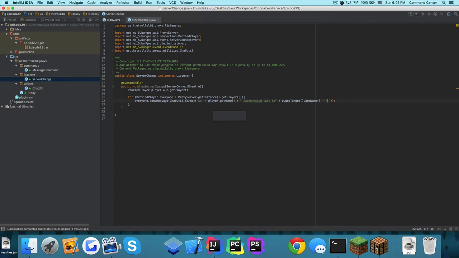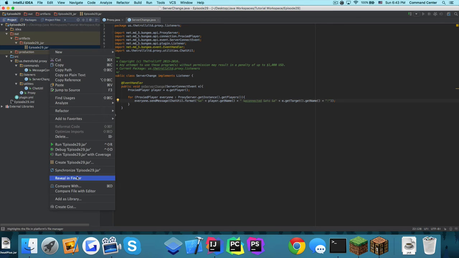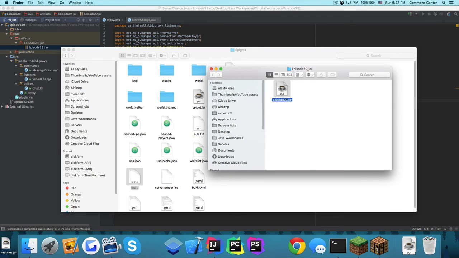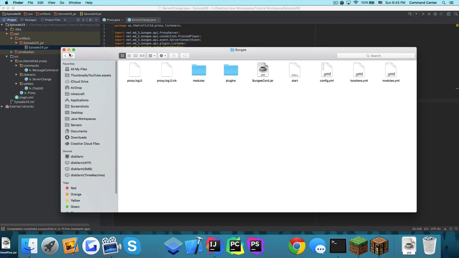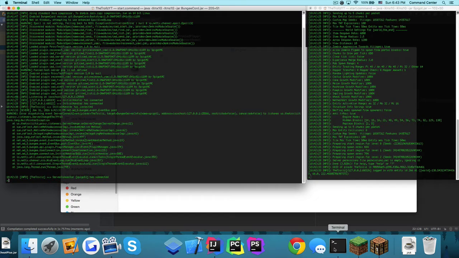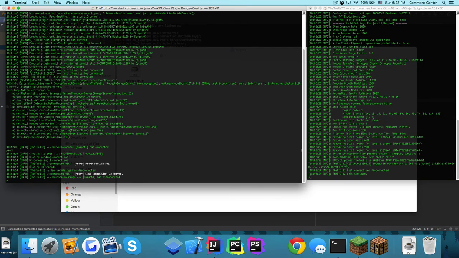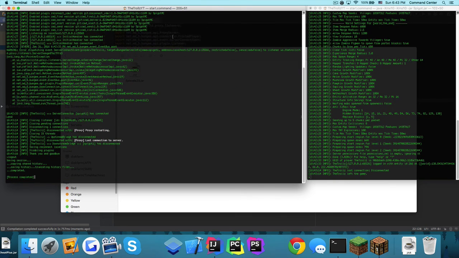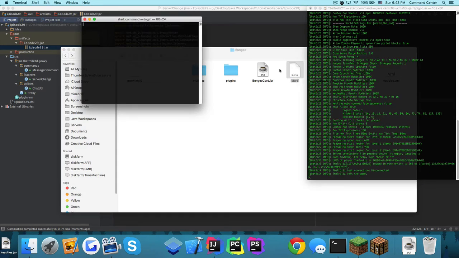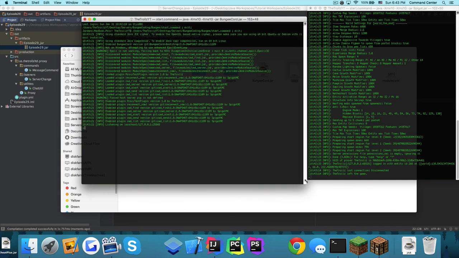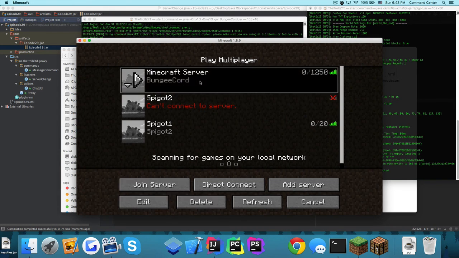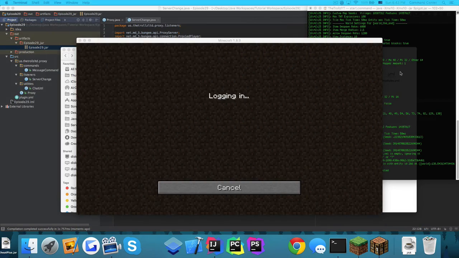I think this is also checking when they first joined too, so that might be a problem. So now we got to restart Bungee. That's another caveat, we don't have a working reload command. So let's go ahead and close this. Go back, start the server again, and there we go. It does start up quite quick though, so that's not really a big issue.